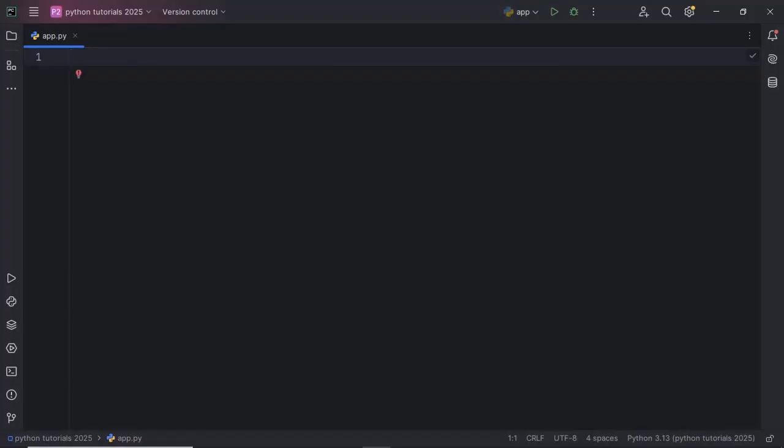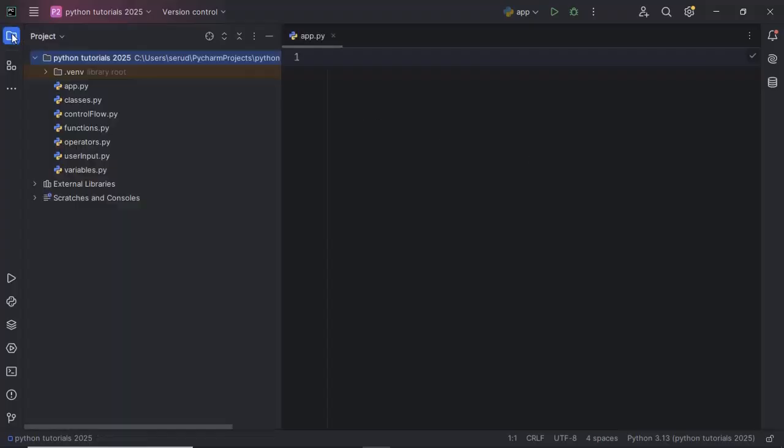We are going to talk about files. If you go to my folder structure here, where I have my Python files for the project, you can see that I have only .py files here. So I'm going to show you how you can work with text files.